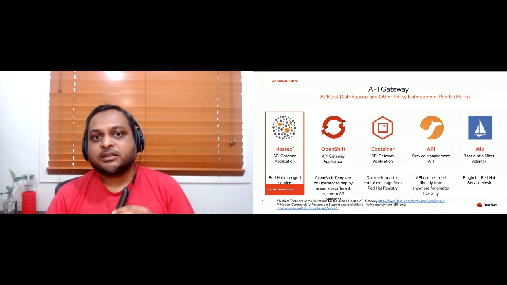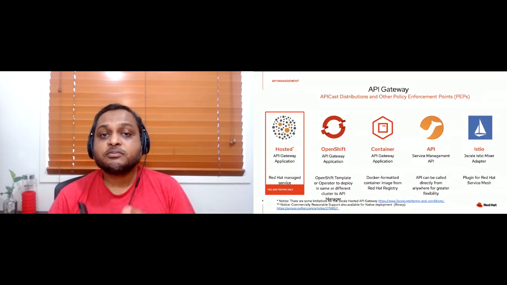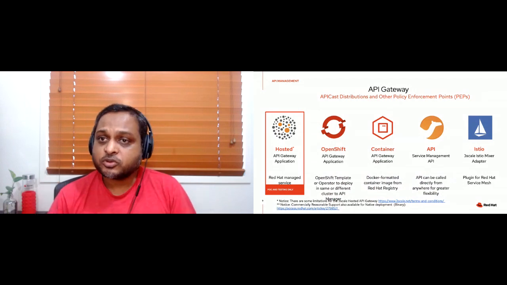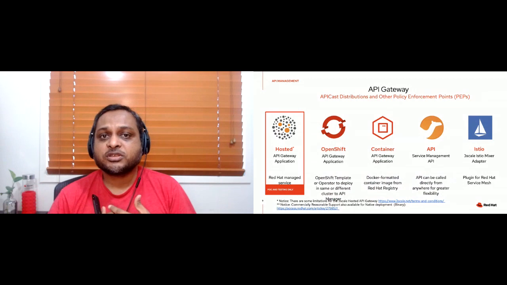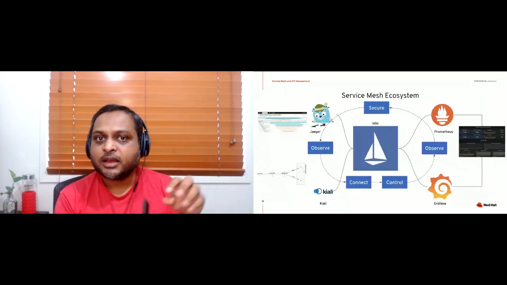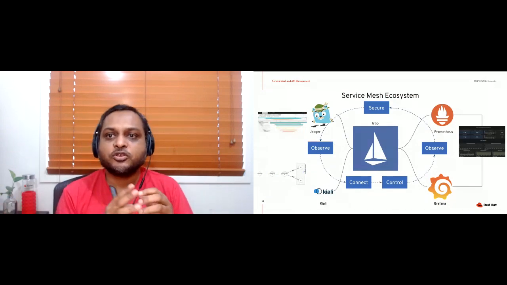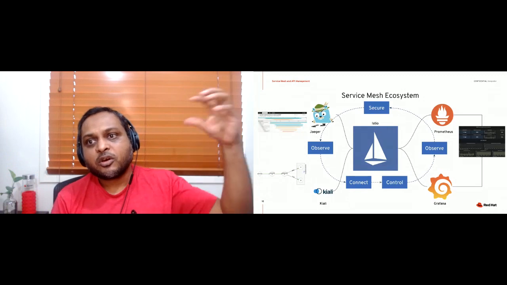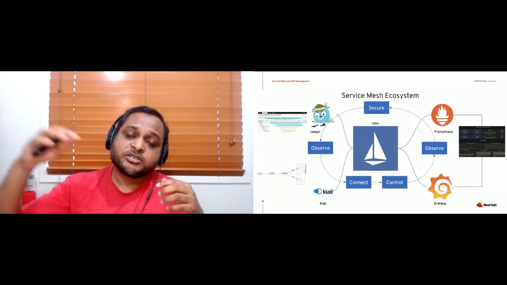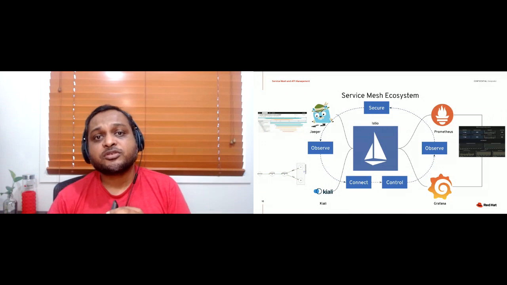Similarly, just as we understood the two different components of 3scale API management, let's understand the components of the service mesh ecosystem. Service mesh has four or five different areas in it. Of course, we call it Istio. It's an open source project, and Red Hat's Istio service mesh is based on it. The first thing is observe. On the left-hand side, say a call comes in for your login API, and your login API calls your session management, and it calls your notification API. You want to see, when the login call comes in, how much time it takes, how many other services it has called, and what the latency is in calling other child or downstream microservices.